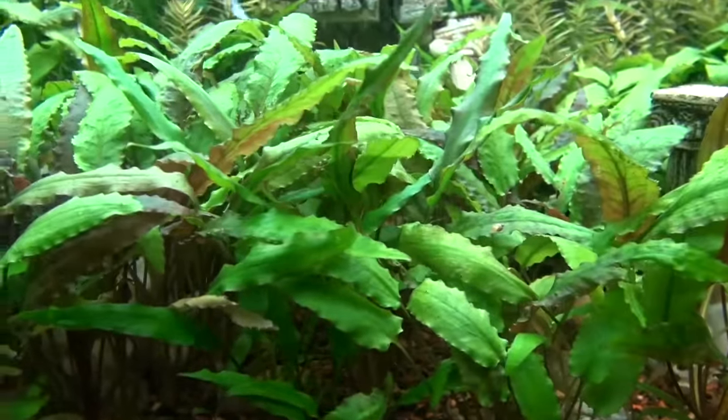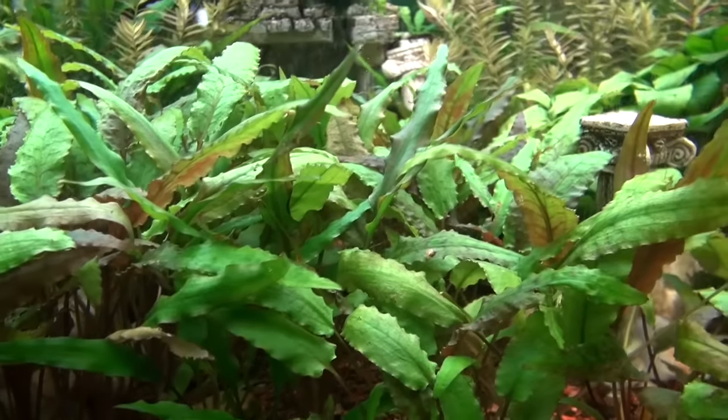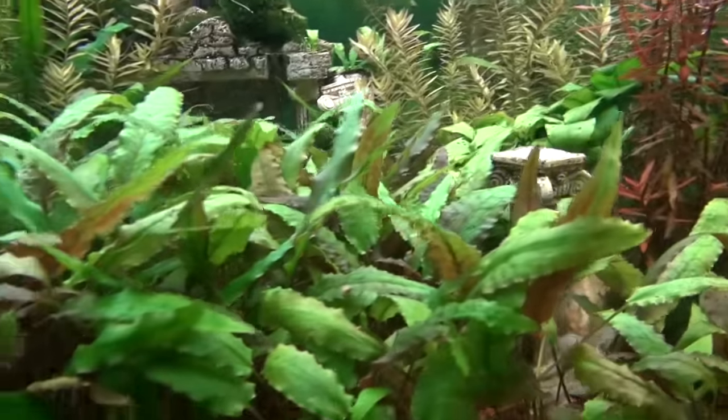Most of these Crypts that you see in here all started from about two dozen plants, and now there's hundreds in here. I mean, I can't physically count them all, but believe me, there's literally hundreds. And once I start feeding them again this time of year, they multiply even more. So I'll do an update once this tank starts to fill in and show you how much it really fills in once I begin to feed it.